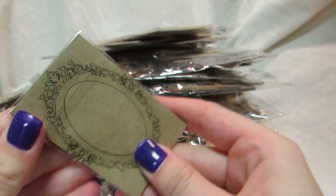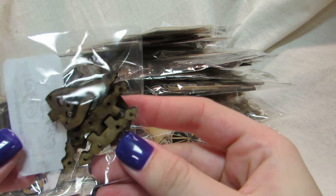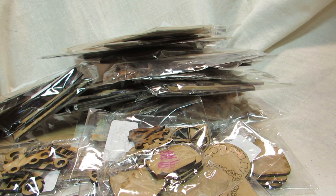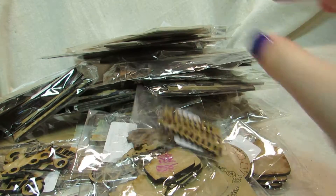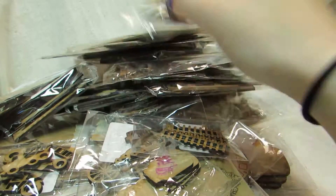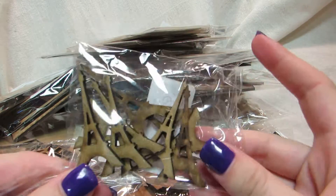These are the little frames, and these are those hinges — I saw Linda use these and wanted to try them. This is a gift. The little mini mason jars — really cute. I got the mini fences because I ran out and I love them. I got these windows because I like using these on projects — they're just the perfect size for altered projects. I got the Eiffel Towers because I love Parisian.